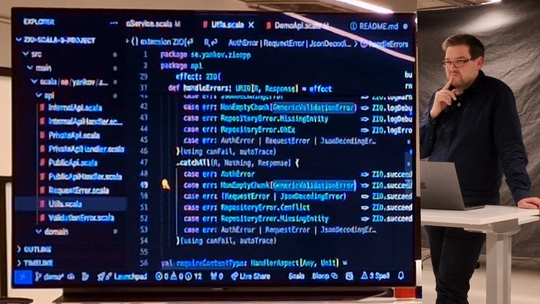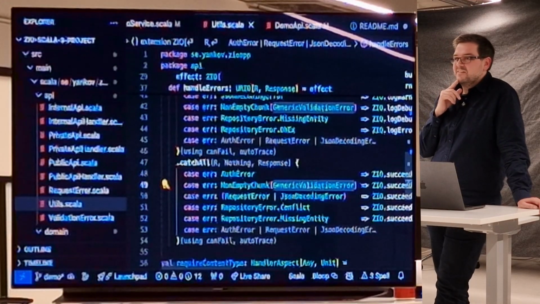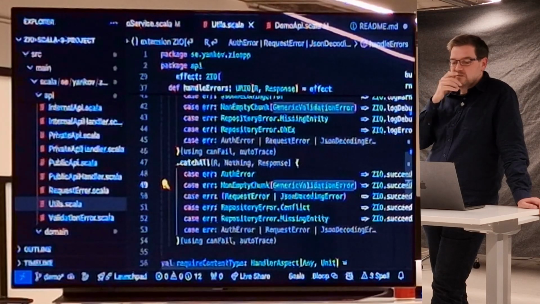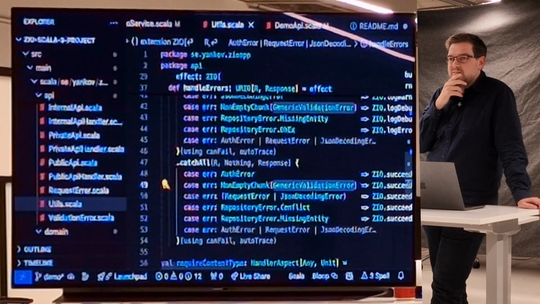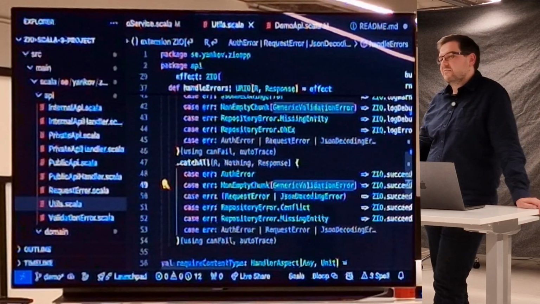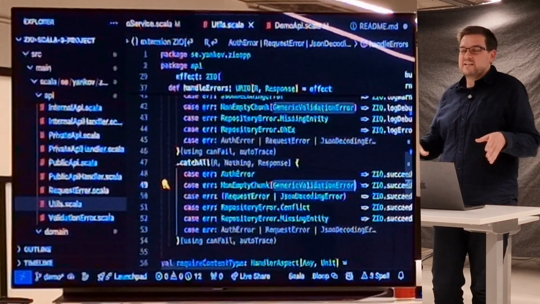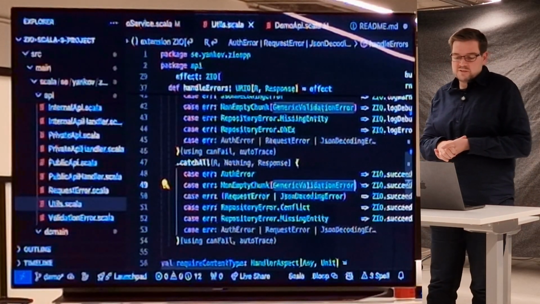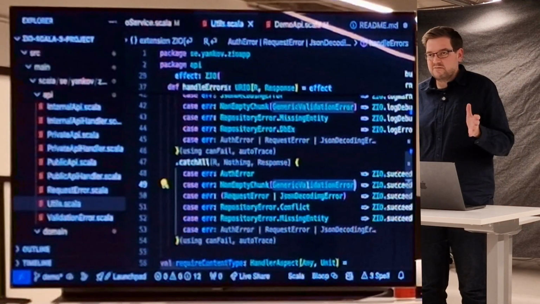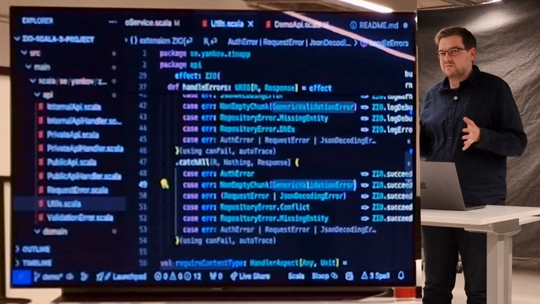Yes. Any more questions? Yes. Thank you so much for the demo. ZIO seems really interesting. I was wondering, if you were to bring this into a production system in one place, what systems do you think ZIO is well suited for, and what do you think it might be poorly suited for? I would say any kind of a business domain heavy system would be a great example because you get the ability to have many dependencies and to construct them.